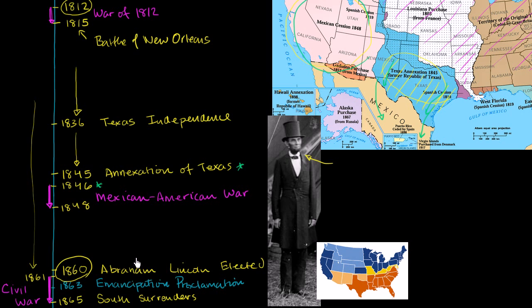After Lincoln's election, a bunch of what we now consider southern states seceded from the Union. Then in 1861, in South Carolina — which said it was no longer part of the United States — there was still a United States military garrison. South Carolina attacked it, and that started the Civil War. During the Civil War, which lasted until 1865, Abraham Lincoln issued the Emancipation Proclamation in 1863, proclaiming that all slaves should be free. This laid the groundwork for the 13th Amendment to the Constitution. Unfortunately, Lincoln died two months before the end of the Civil War. In 1865, the South surrendered, the secession failed, and the United States no longer had slavery.